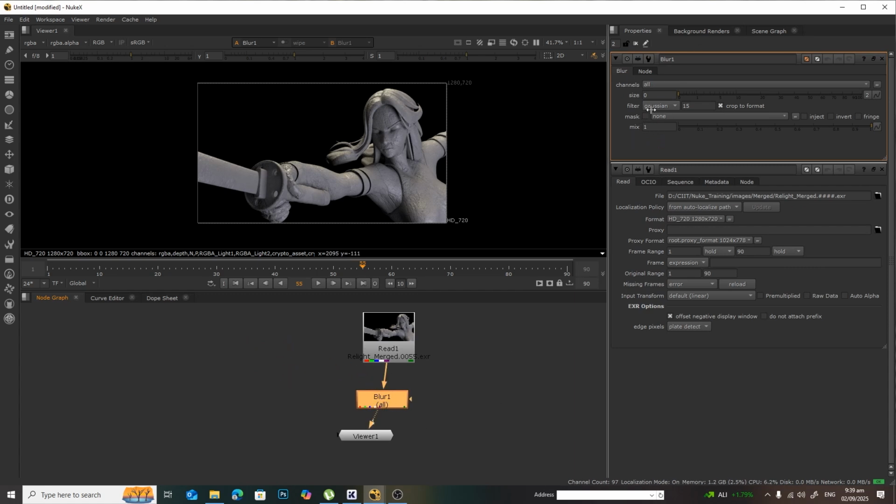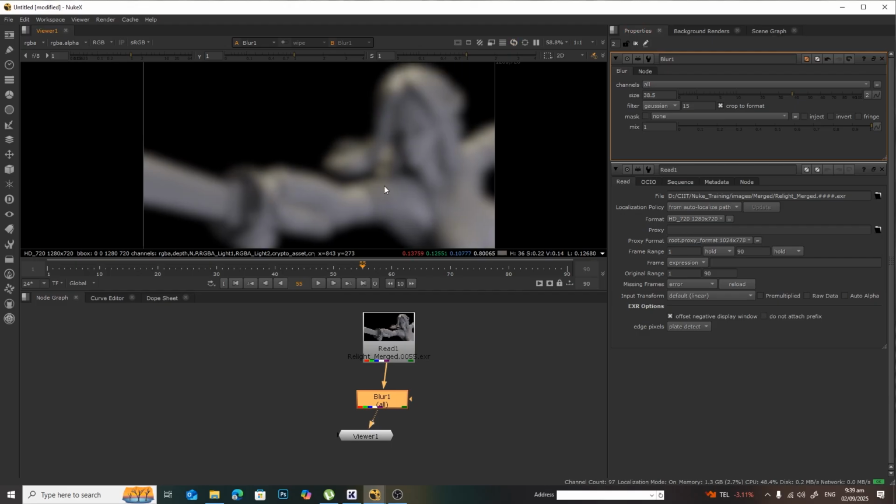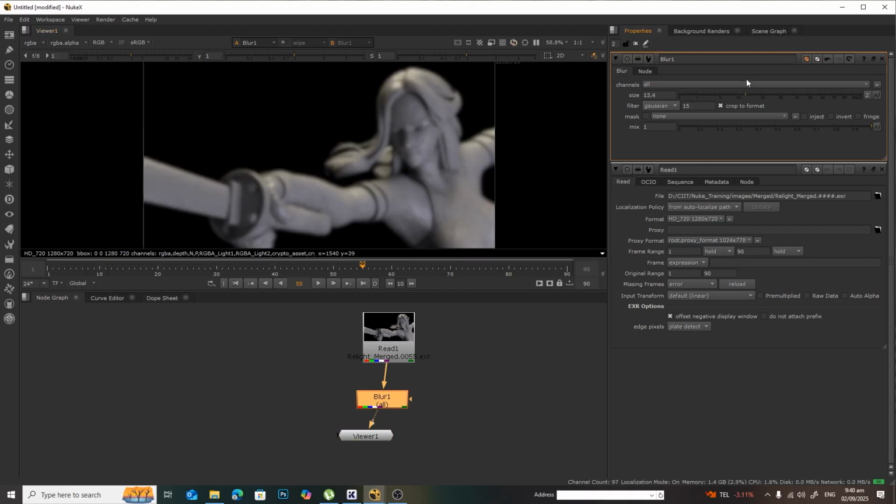And then here, if I select this, I have controls for my blur. So I can adjust the size. And you can see it blurs my image. So this is your properties section, your properties panel, right? And this is where you adjust the settings or attributes for anything that might be here.